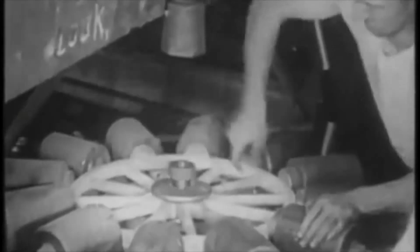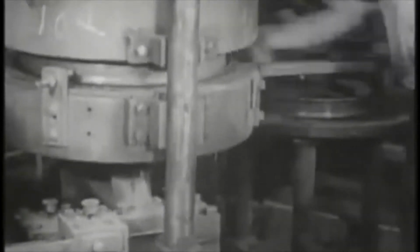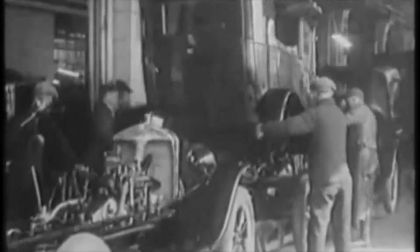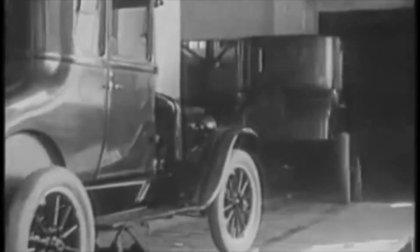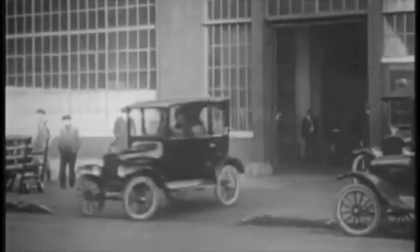And so as the car came past you, you screwed in one screw or you tightened one bolt, and you did it and you had 30 seconds to go, and then the car moved on and you did the next one, exactly the same thing. Turn the bolt 3.5 times, step back, move on, turn the bolt 3.5 times, etc. This was the second industrial revolution. By the time Ford had perfected this in the 1920s, he was producing one car every 32 seconds. Can you believe that? 100 years ago.